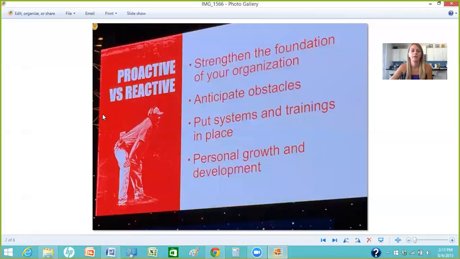This is another part of the leadership ladder that I really like, is that it makes you be proactive versus reactive. It makes you build your organization strong, not just on discount coaches. You can't build it just on discount coaches, because that means nobody's going to be getting that 1 Success Club point that you need in order to move up the leadership ladder. It makes it so that you can anticipate obstacles. You can look at where you were struggling, what were your weaknesses last month, and where do you need to improve so that you can focus on that.